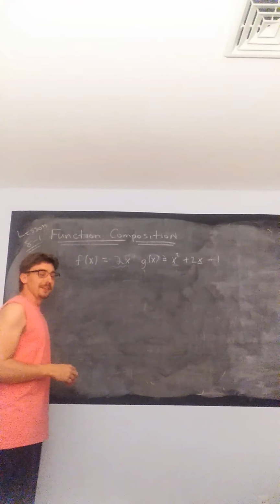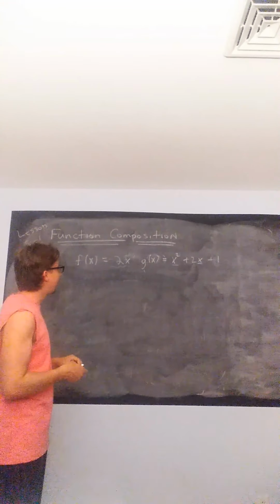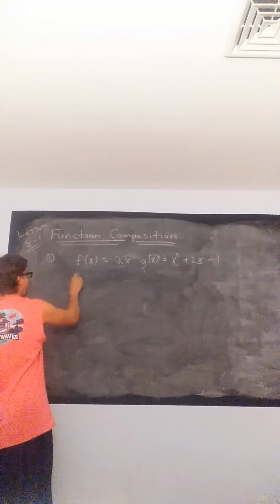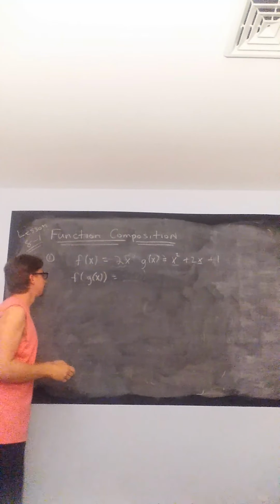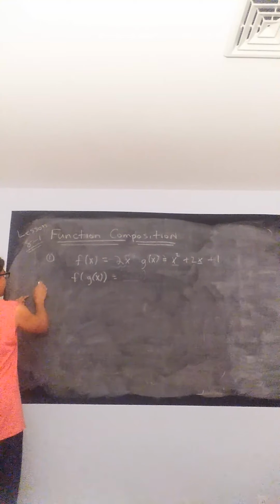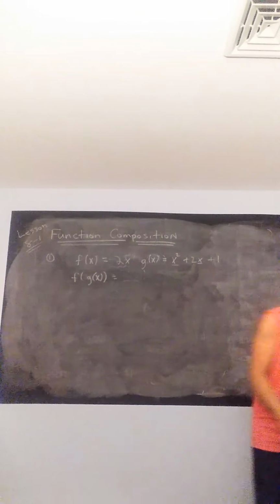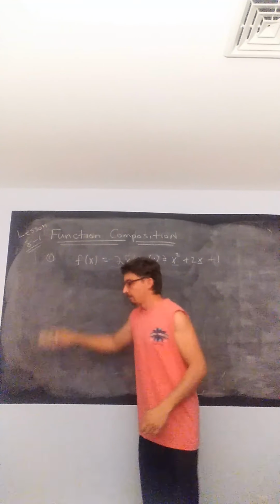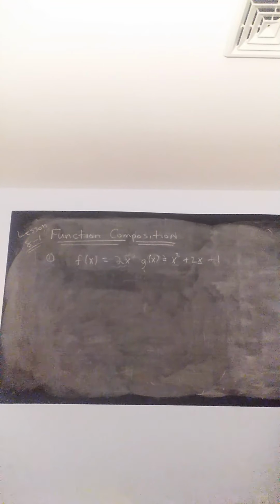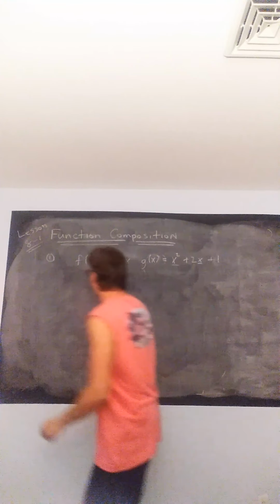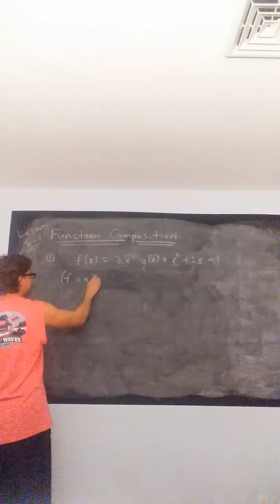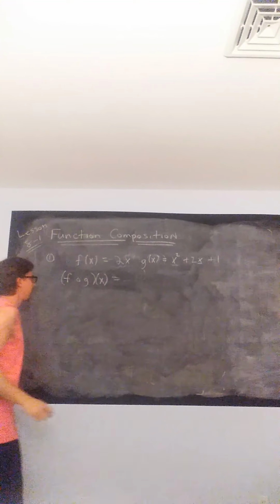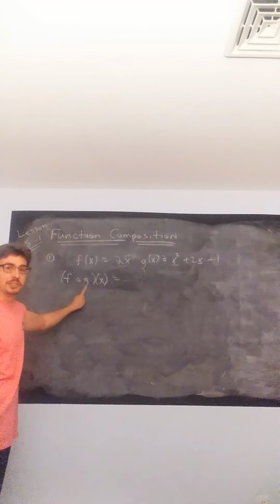Now, this isn't in example 1, but let's just add it to it. What if this time we want f of g of x? What I should do is probably write it with the ugly notation so you can see first. But we just want to change this slightly. We want to do the composition of, it looks like it says f circle g. We say this as f of g of x.